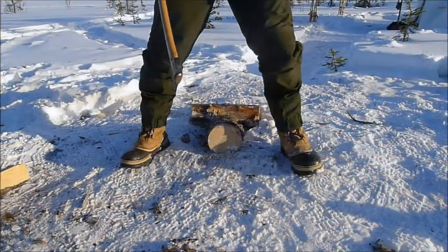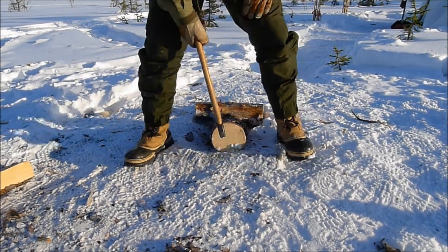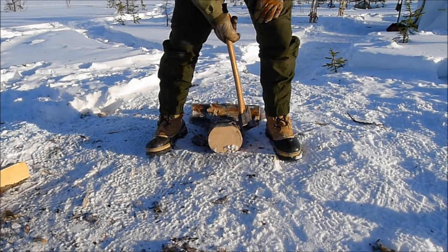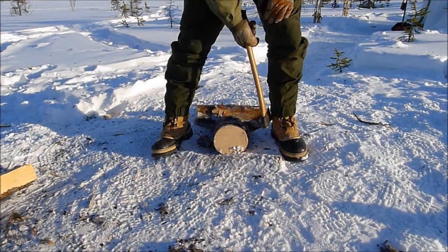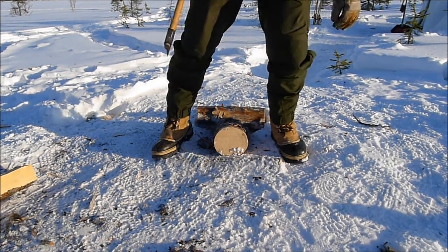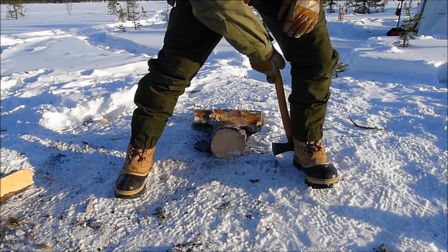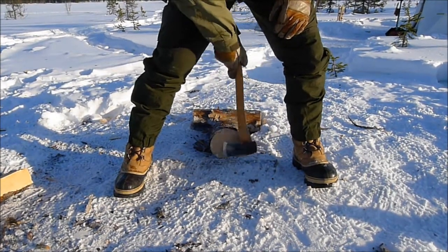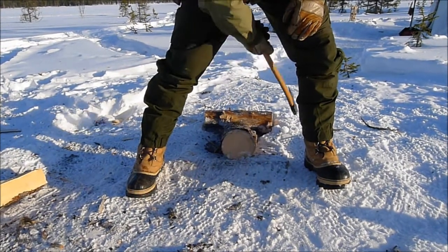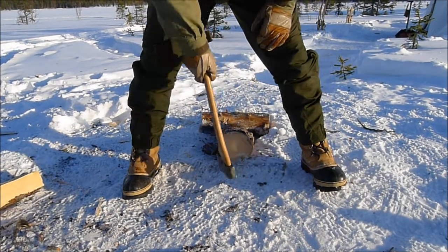When splitting, I'm hitting the face here with the axe. If I stand behind the face and there's a deflection or I come off the side, I risk hitting my ankle or lower leg and injuring myself quite severely. So it's really important — imperative — that you get your heels in front of or in line with the log, so that if there's any deflection the axe has nowhere to go that's you.